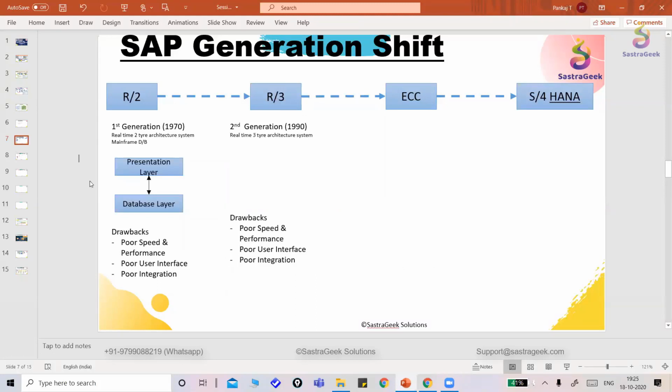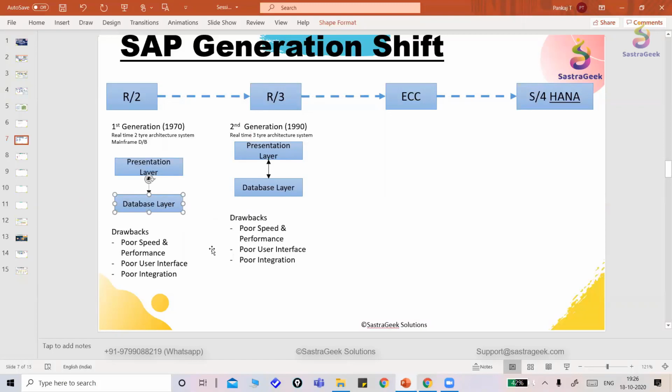What SAP thought here was that we had a presentation layer and a database layer, and there was very poor performance, because in the database SAP was not only saving the information but also doing the calculations, coding and logic. Everything was sitting in the database. That is why system performance was very poor.